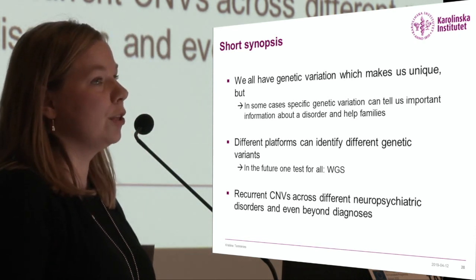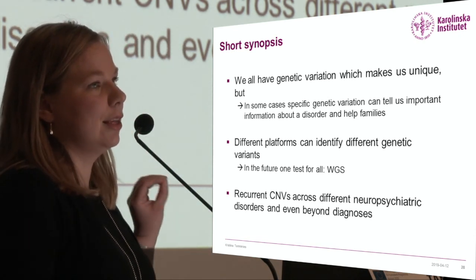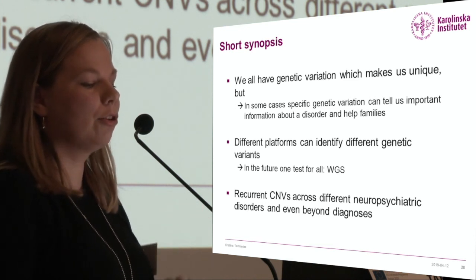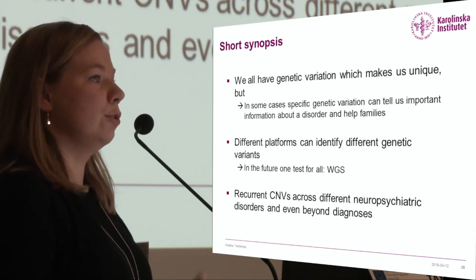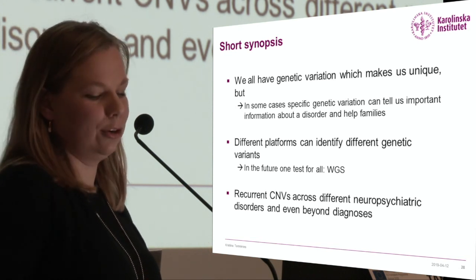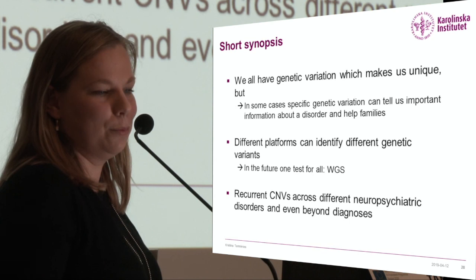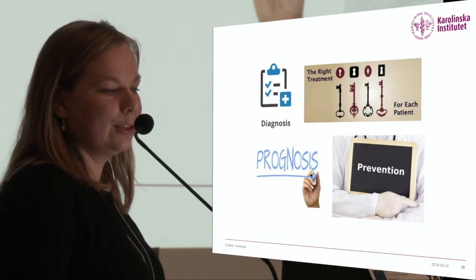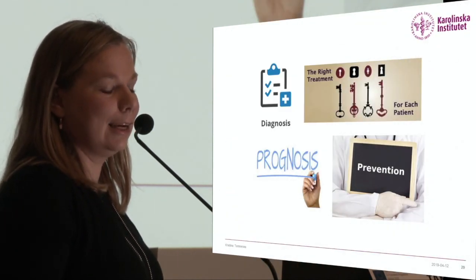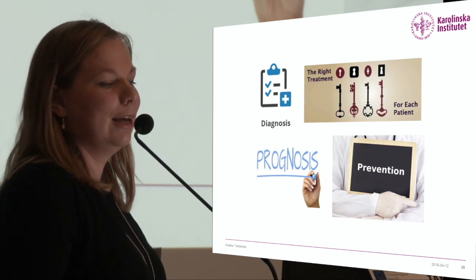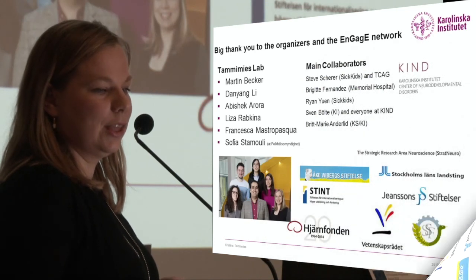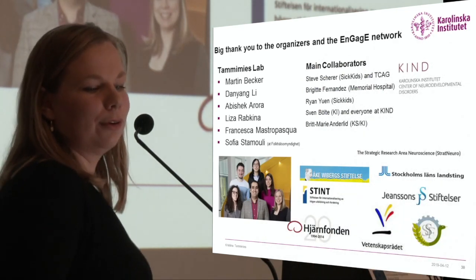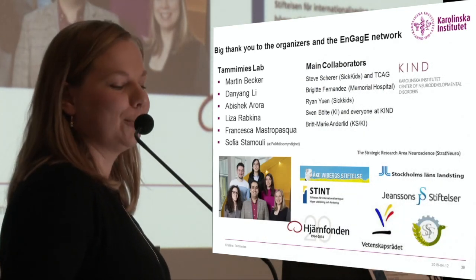And then I also want you to really emphasize the point that these recurrent CNVs are across different neuropsychiatric and psychiatric disorders, and they also carry risk beyond the diagnosis, which we will hopefully hear more about soon. So in the future, maybe genetic testing can give us the diagnosis, the right treatment, prognosis, and hopefully even prevention. So with that, I just thank my group and all the great collaborators and the engaged network.